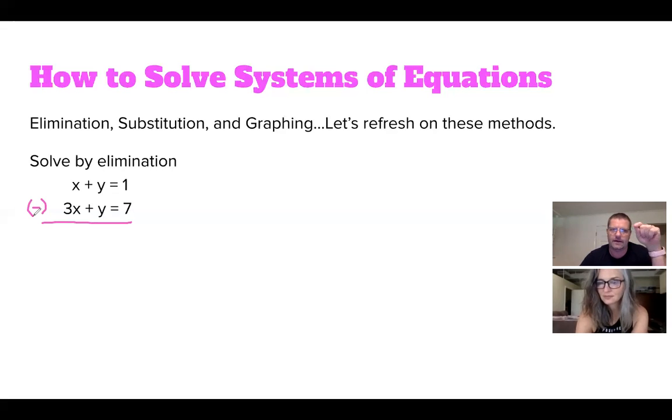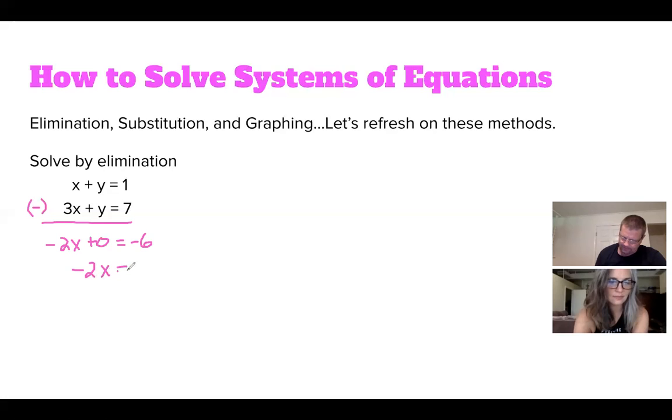So what I'm going to get under the x's is x minus 3x. So below it, I'm going to get a -2x. Right? And then I'm going to put 0 in place of y just for emphasis for the time being, because y minus y is 0. Normally, I'm never going to do that again. It'll be blank. And what will I get on the end? 1 minus 7, which is -6. So I have the equation -2x equals -6. And that tells me x is equal to 3.